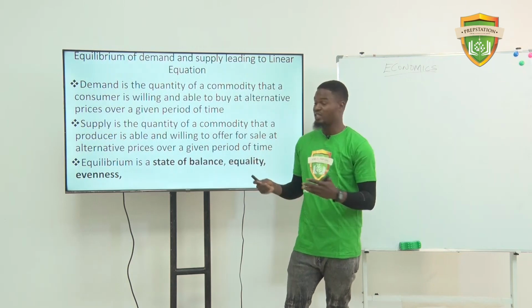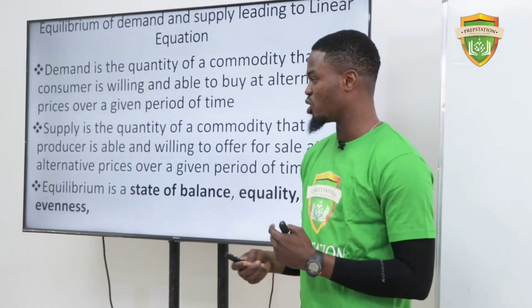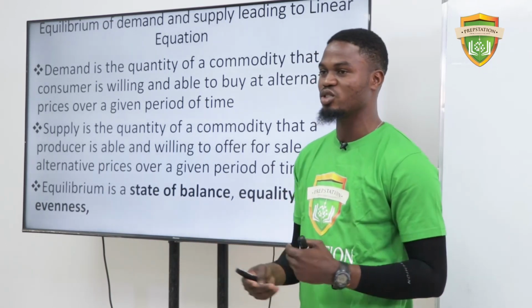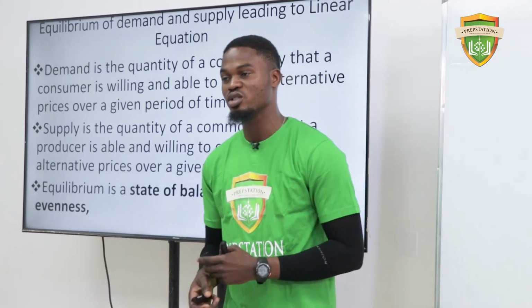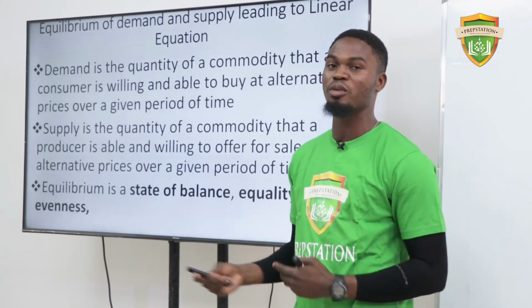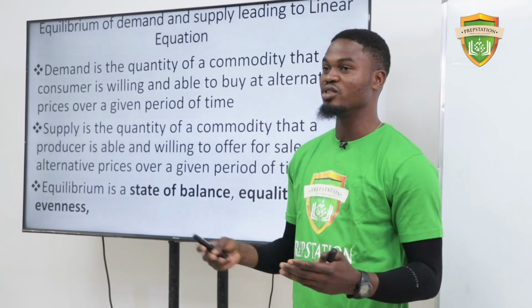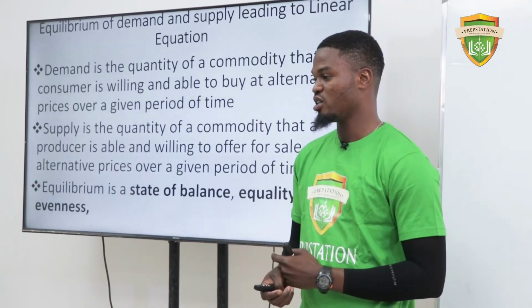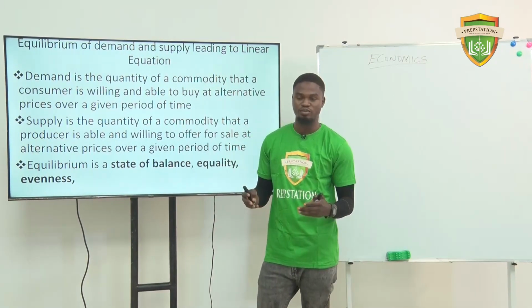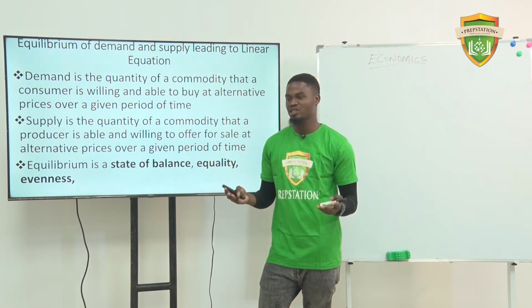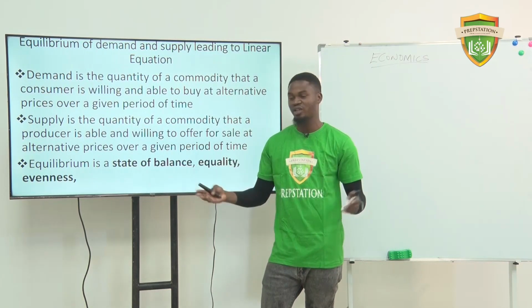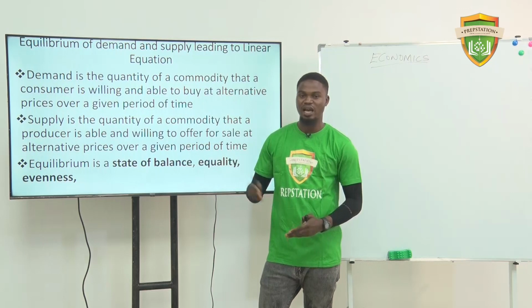There are equations that pop up in economics, simple linear equations. For you to be able to attempt simple linear equations, you should understand equations. What are equations? Equations are expressions of a relationship that exists between two or more variables, in this context, the relationship between demand and supply. What brings demand and supply together is equilibrium. So what is equilibrium? Simply put, equilibrium is a state of equality between two variables. What are the variables? Demand and supply.